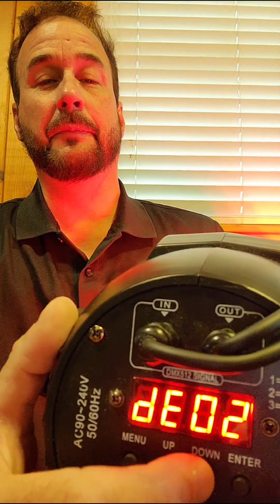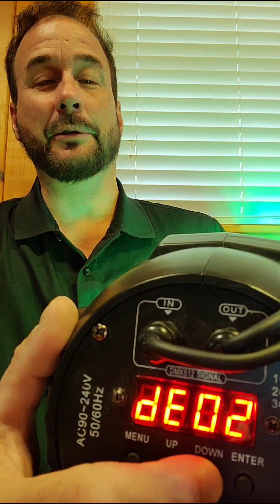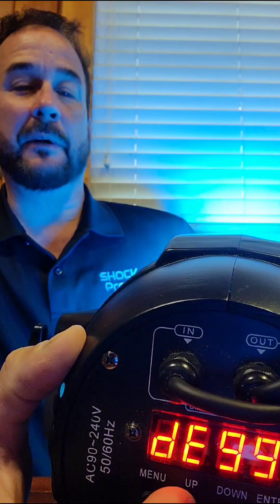Then you go to this mode here. This is a color scroll, so this will be the faster scroll. I'm looking at the image backwards, so this will be a faster color scroll, and then if you go to one it'll slow down, and then you speed up as you go higher.